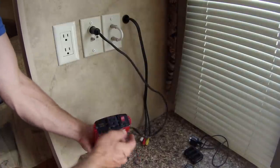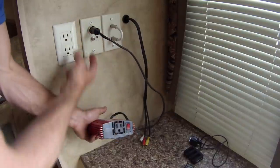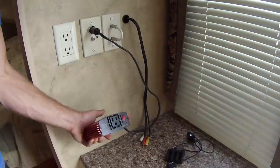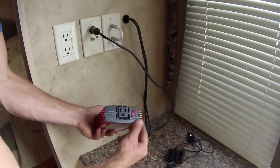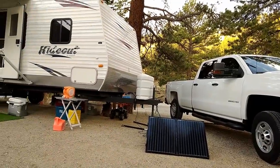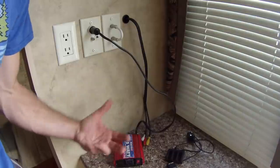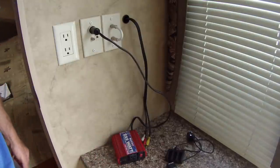Number 20 is a 12-volt power inverter. Most campers have a 12-volt socket plug-in like ours, and what this does is turn DC power into AC — we can do 450 peak, 225 continuous on this one. With this we can charge our GoPro batteries, cell phones, and run small fans. We use this on every camping trip. Honestly, as long as you have solar or some way of recharging your battery, you don't really need a generator. We went years without buying a generator because we just used this little power inverter and our solar panels to recharge our battery. Unless we need to run the air conditioner or microwave, this little inverter with our solar panel will take care of all our energy needs.